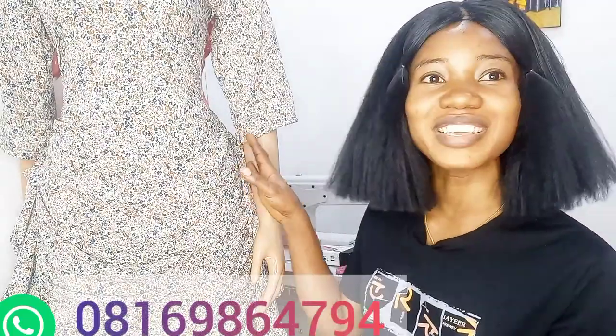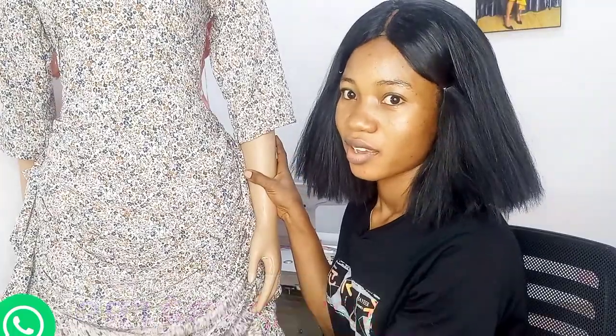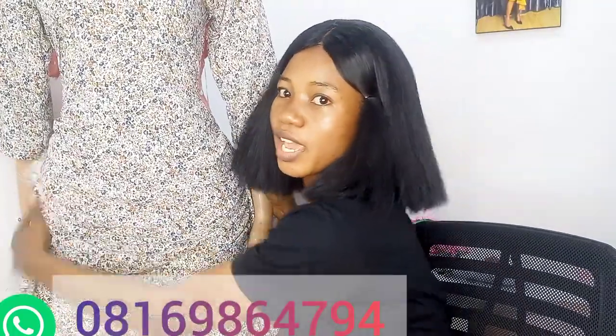In today's tutorial, I will teach you how to cut a butterfly skirt. Call it a ruched skirt. So this one is a gown. Can you see it? Okay, so I will teach you how to cut this style.